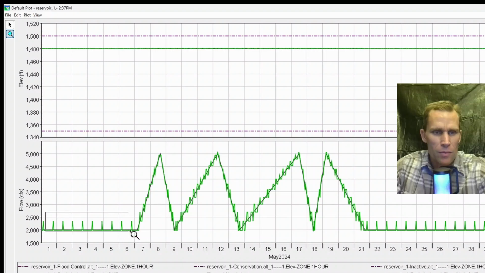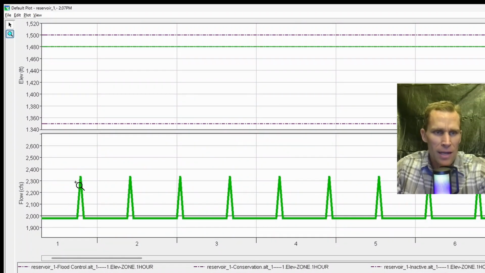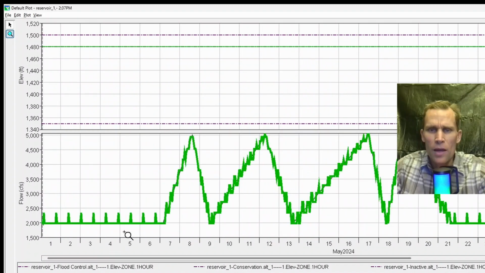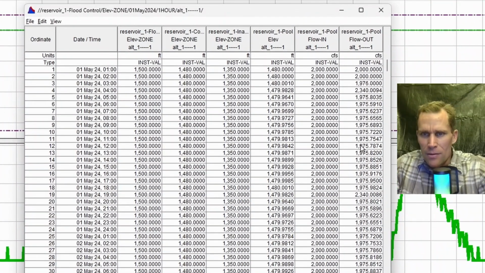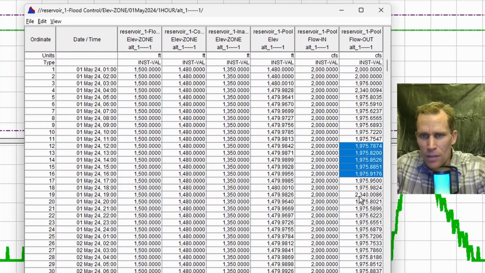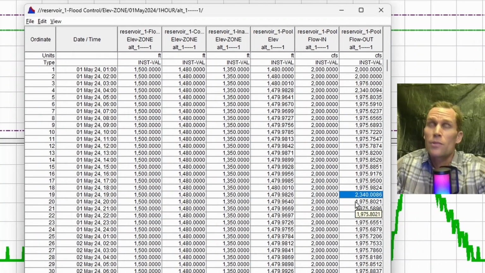Let's zoom in on the first week. Yeah, it looks a lot like what we did, but the max flow isn't 2,700 anymore. It's like 2,300. And then as we zoom over to where the inflow picks up, I don't know if that really helped our situation of reducing the amount of times we're opening and closing the gates. So yeah, 1970, that's 20% open. Yeah, 2340, 25% gate opening.